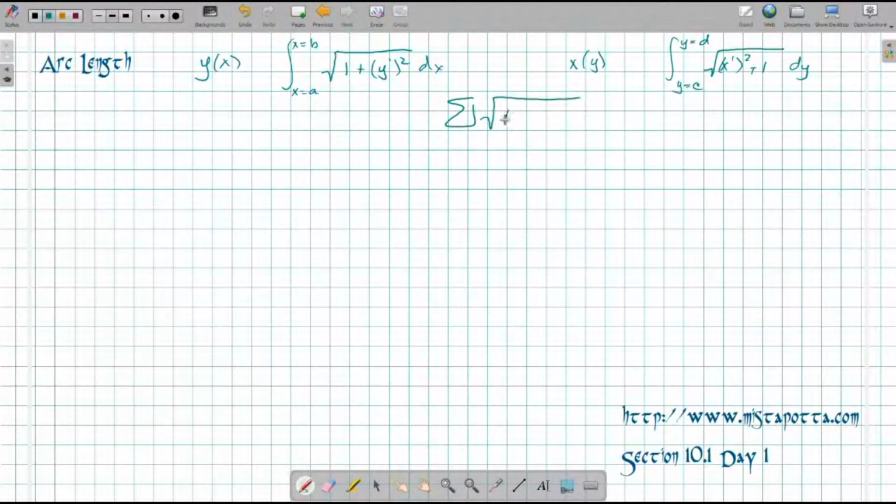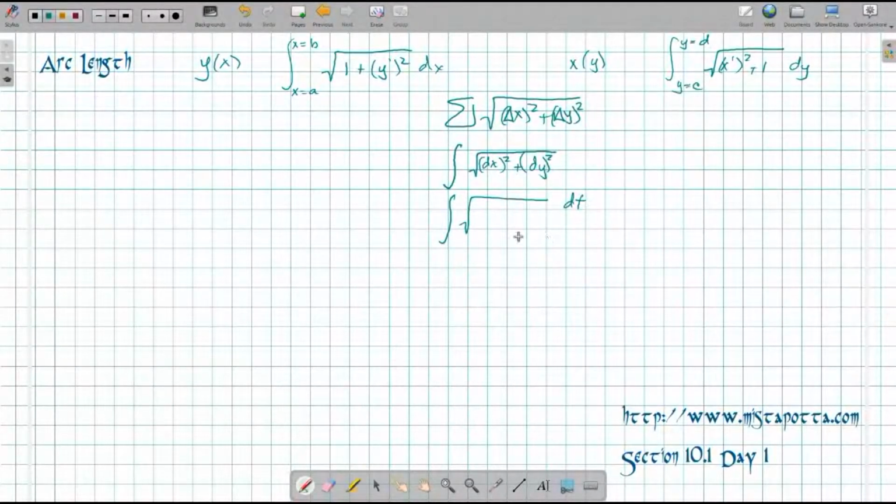But remember that both of these came from looking at the Riemann sum of the square root of delta x squared plus delta y squared. And of course, if we're looking at this as a Riemann sum, converting it to an integral, this ended up being the square root of dx squared plus dy squared. And the thing we notice is that we didn't have our independent variable. So what we would do is we would multiply through the radical times 1 over dx squared, and the square root of dx squared gave me a positive dx to cancel out here. Same thing happened with dy.